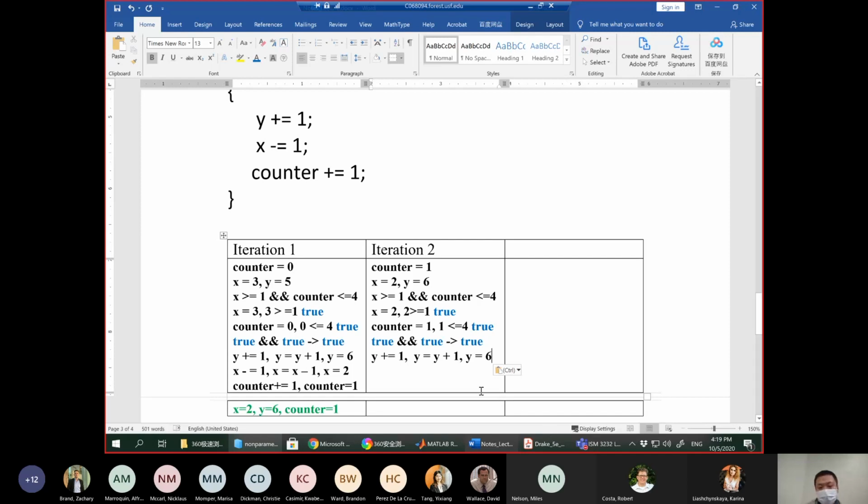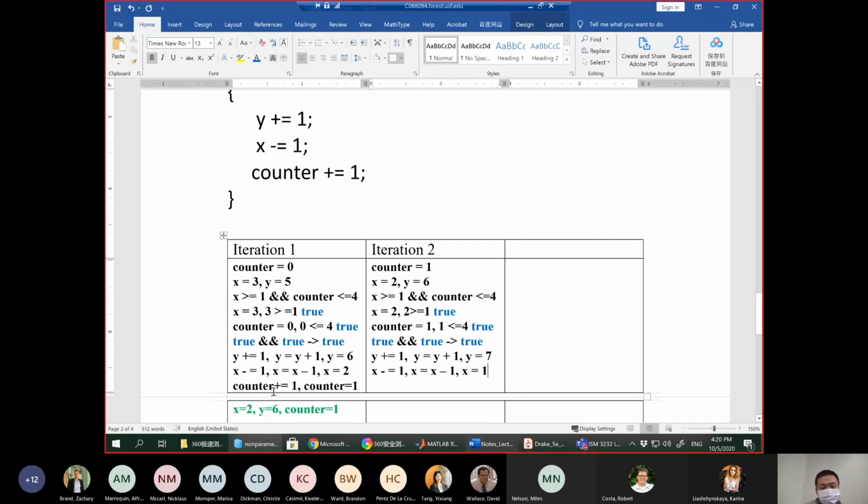So 6 plus 1, now y equals 7. For the next statement, x minus equals 1, equivalent to x equals x minus 1. X now is 2, and 2 minus 1 is 1.